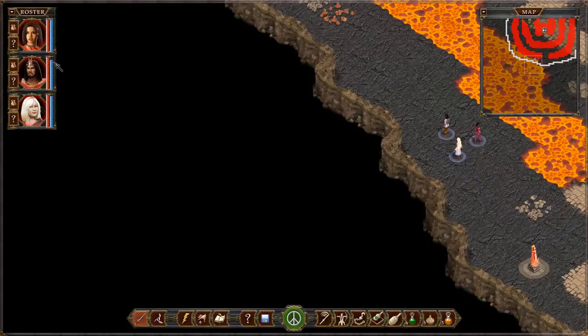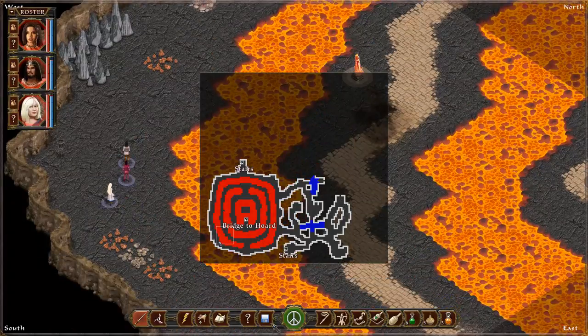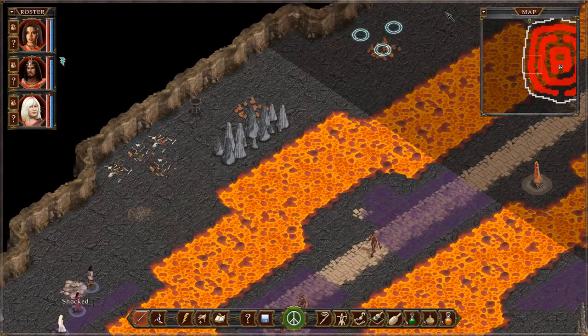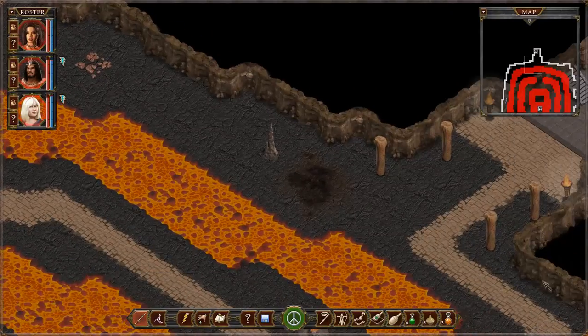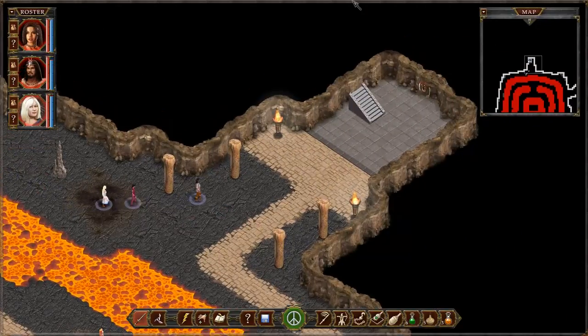Well, these two guys took a little bit of a beating, but actually I'm just about to return to the top floor, the main floor again. That should heal us anyway. Right, and as soon as we're upstairs, I'm going to try and figure out what to do next.